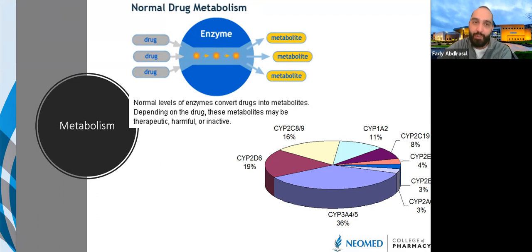When we talk about metabolism, that usually happens in the liver. Most of the enzymes that break down the drug are in the liver. So we see all these different CYP enzymes. 36% are 3A4, 16% are 2C9, 2D6, and that's how we get drug interactions, right? A lot of times medications need to be deactivated by these enzymes. They went around, they did their thing, and now they need to be deactivated. Or if they're a prodrug, like we talked about with clopidogrel or Plavix, they need to be activated by these enzymes.